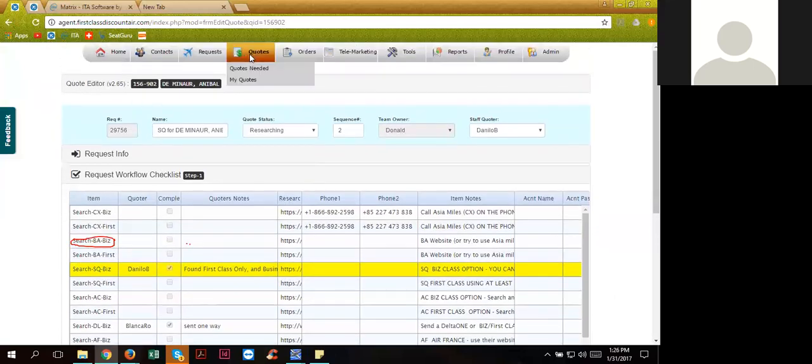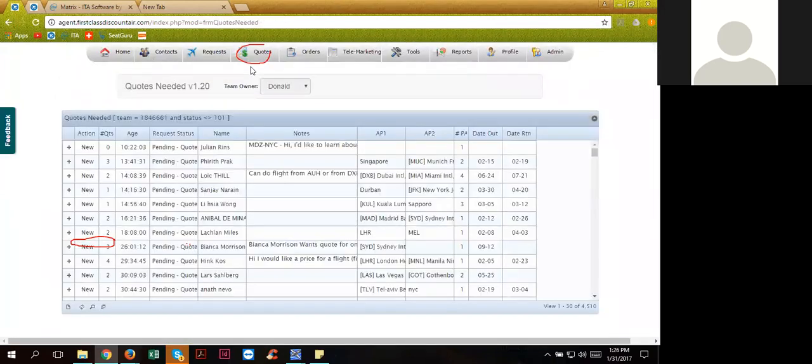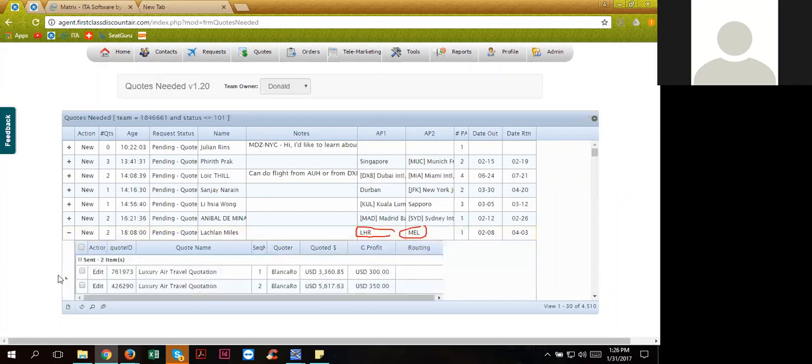As a beginning quoter, you want to concentrate on the easy ones that you can do fast. That's what we're looking for, easy ones we can do faster first. Okay, London, Melbourne. This is a good one because it's logical to go through Singapore to get from Europe to Australia. So let's see what's been done already. Hit the plus. And these are two that have been sent already. She hasn't been trained to put in here SQ or whatever, so we're going to have to go look at them.